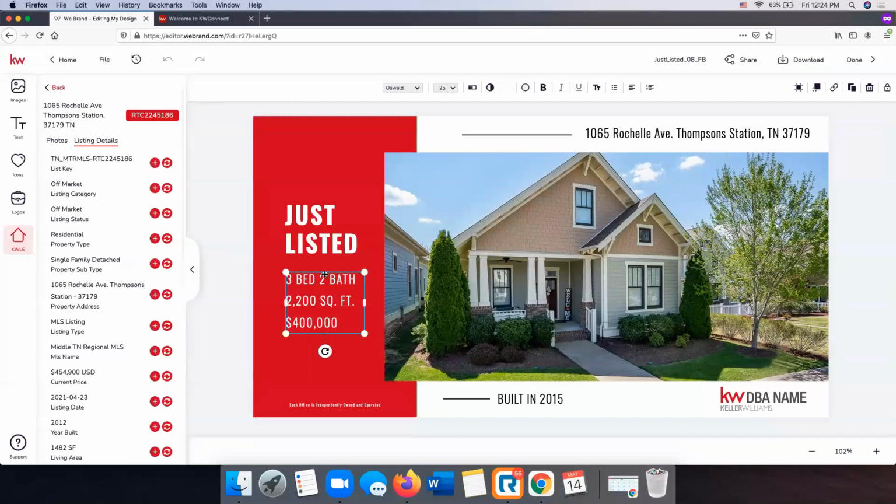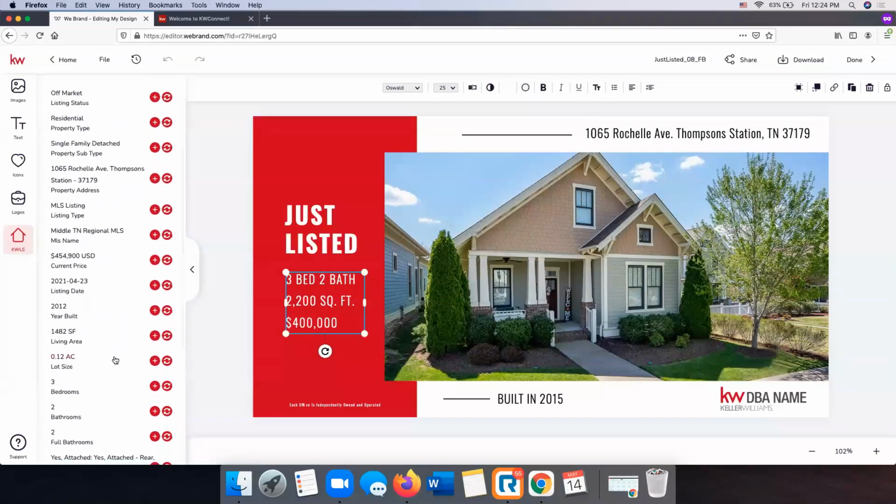All right, over here on the left, we have some more property details. Now, all of this text is in one box. So if I were to hit replace over here where it says 3 bedrooms, it's going to replace all of this text with just the number 3. So for this here, I'm going to go ahead and just manually type this in. Oh, and that was actually correct. 3 bed, 2 bath. Let me change the square footage. And then the price. Perfect. We need to change the year it was built. So I'm going to double click in this box. This was built in 2012.